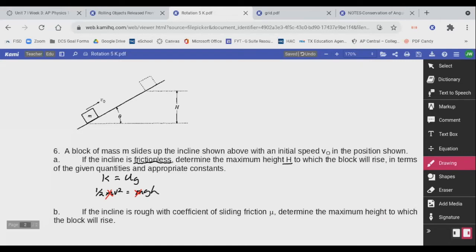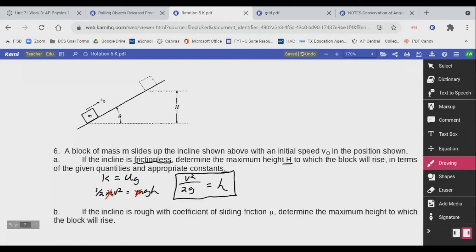All I've got to do is divide both sides by g, right? I'm going to come up to the other side just because I feel like I'm going to run out of room. I would have v squared divided by 2g is equal to height. Isn't that beautifully simple? Wish they were all like that.